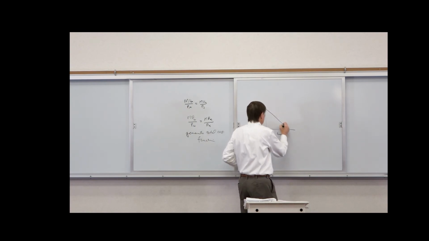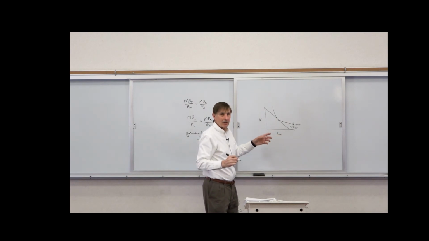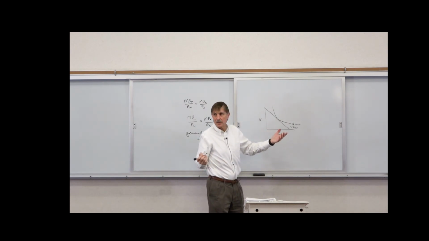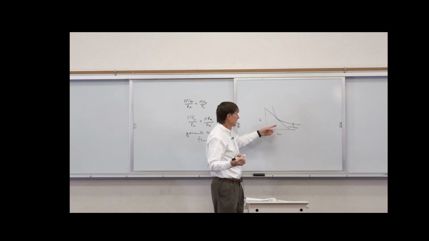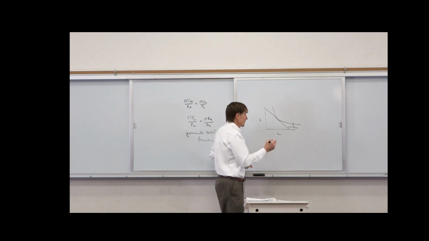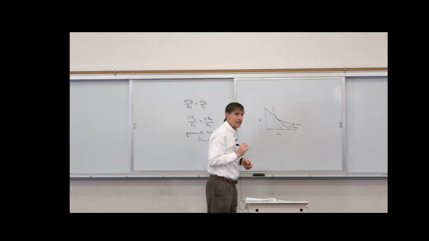So here's my isocost, right? So here's Q equal to 100, right? And let's say this is $100 for the isocost. If I were to tax labor, what are you going to get? The same story that we just did, right? I didn't tax capital, right? If I didn't tax capital, then if I spent the $100 on capital, I could still buy that much capital, but now I can't buy as much labor. So what's going to happen? I'm going to get something that looks like that, right?